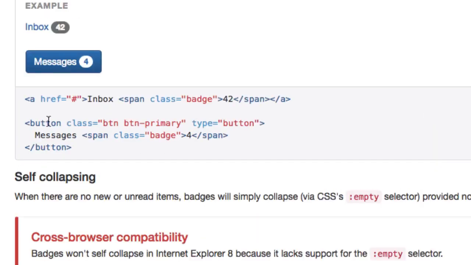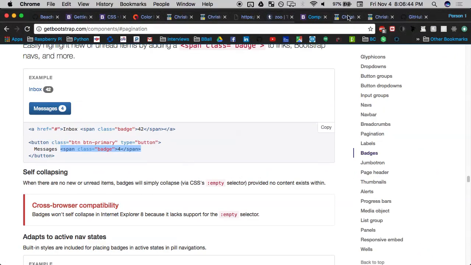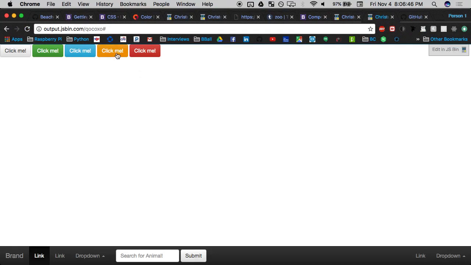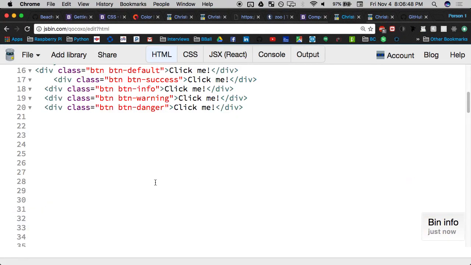All you have to do is add a span with a class of badge and then whatever you want in there. So if I go into my code, we'll give the orange one, which is warning. Span class badge of 99.